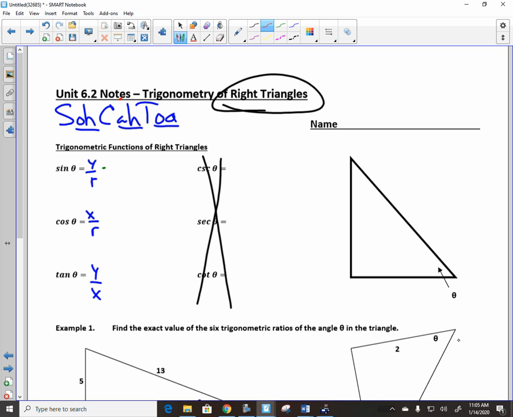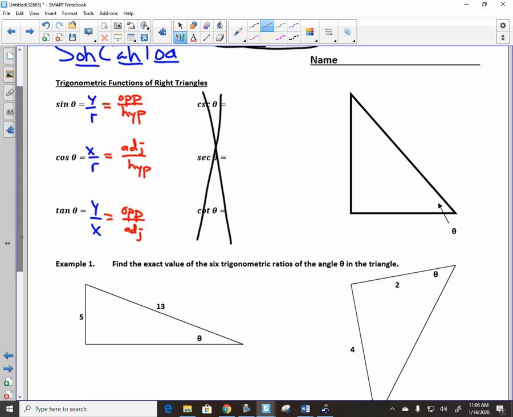Okay? In a right triangle, sine is what? Opposite over hypotenuse. Cosine is adjacent over hypotenuse. And tangent is opposite over adjacent. Some of you have remembered your geometry. Some of you have suppressed it. Wherever we're at, that's fine, but I'm going to speak in very simple terms to make sure you all understand this.